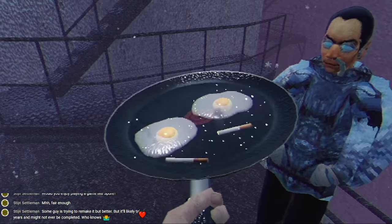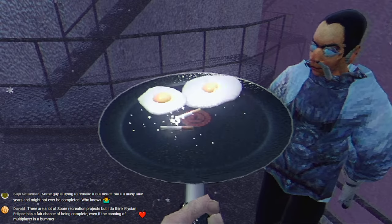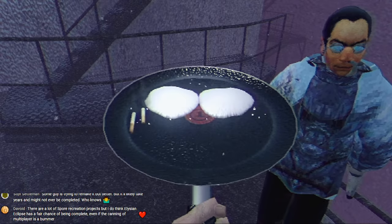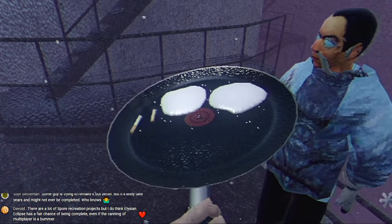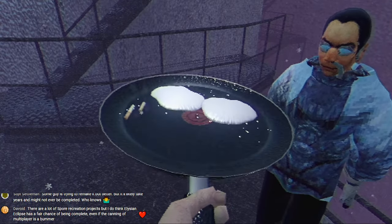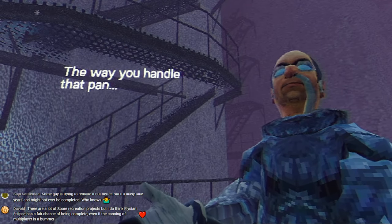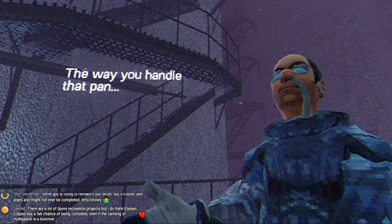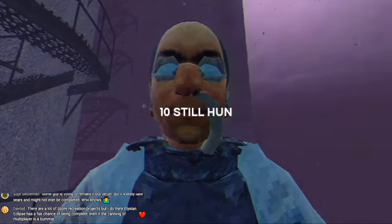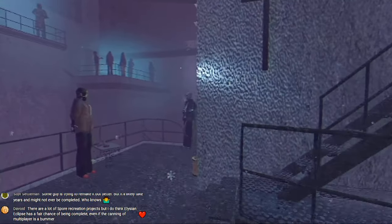Hey. Be careful. Oh my god, that was beautiful. That was the most beautiful flip I've ever seen. No, I gotta move it to hook it. There we go. Beautiful. Hallelujah. I can see the cigarettes getting shorter as they cook. It's pretty cool. The way you handle that pan, another level. Whoa, I hate that. That scared me.